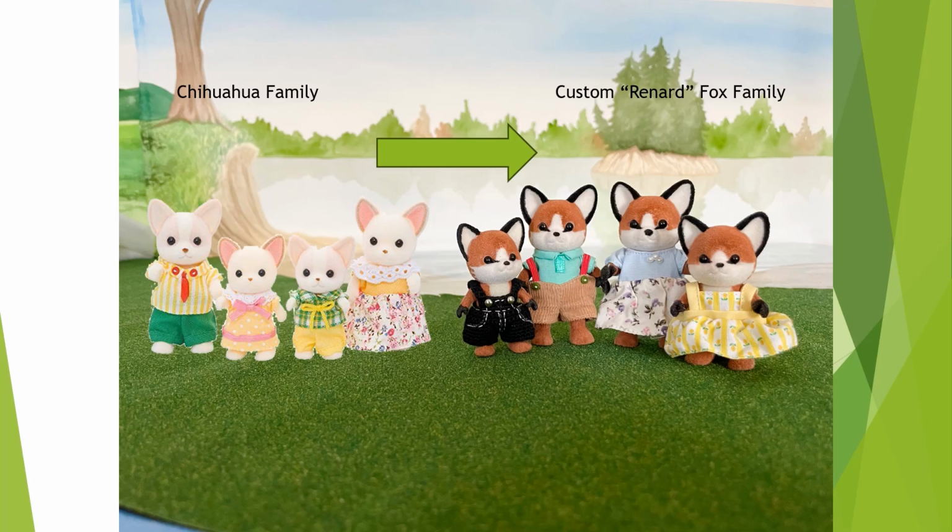and crafts. Today on Custom Corner, I'm going to unpack a little bit more about my custom Red Fox Reynard family that I made from the Chihuahua family.